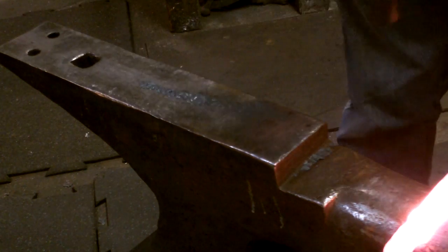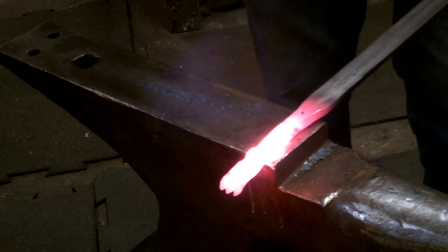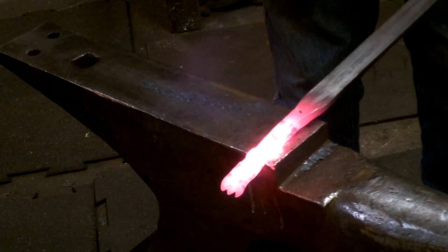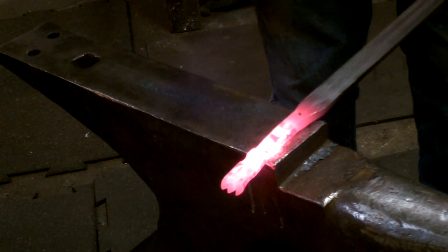Now, if there's any final tapering that needs to be done or forming of the calf, this is the time. The caution here is to be careful about not hitting the pretty. Everything that you put all this time and effort into to create detail, now would be a bad time to strike it.